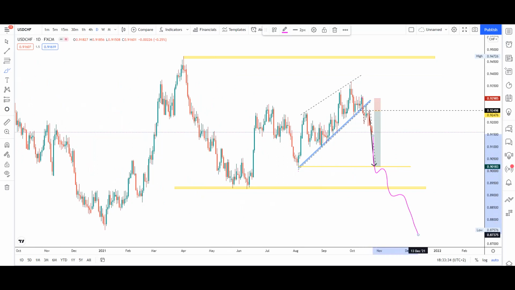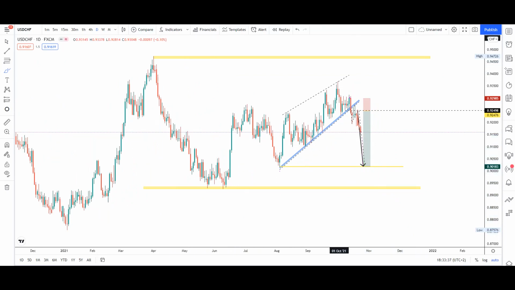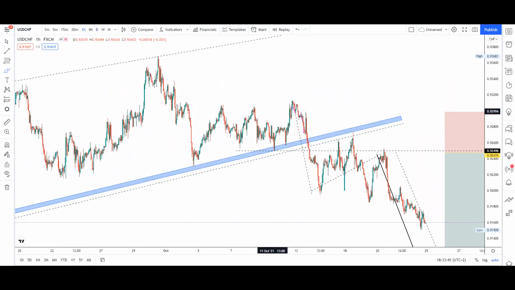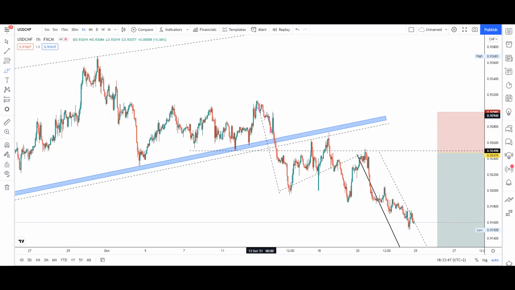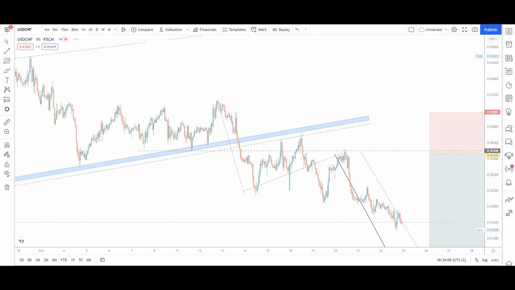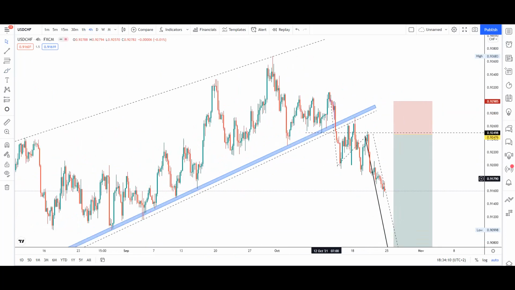You understand? So if you are able to hold it for months, hey, you can hold it. It all depends on you and your account, because you also need to trade every day. So if you have a small account, I will advise you, when the market hits this target here, get out. Even now, if you have a small account, get out, because the broker will charge you commissions when the market sleeps during weekends. So yo guys, that's it. Let's go back on our time frame, and this is the video, guys.